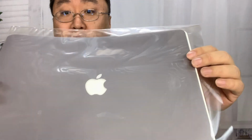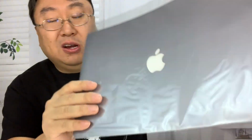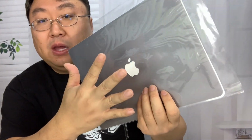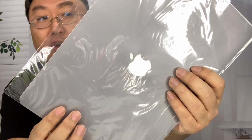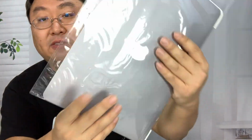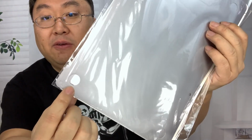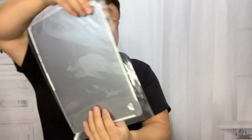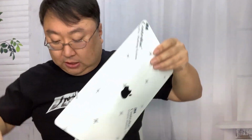And I was really curious about it. What you can see here, it looks like the Apple is cut out here, so it'll shine, or not, because the logos aren't illuminated on these. You'll get that glossy black Apple logo peeking through there. This is obviously the top cover, and then on the bottom we have little cutouts for the little rubber feet. And so you do get the top and the bottom, but not only that, you should also get the keyboard cover, really thin cuts around here on the speakers.